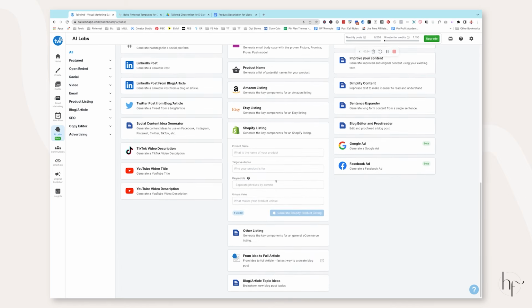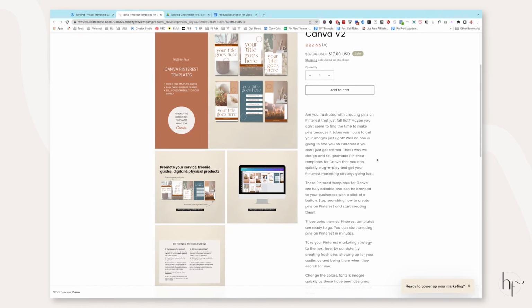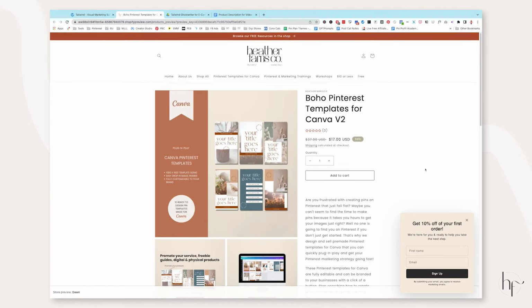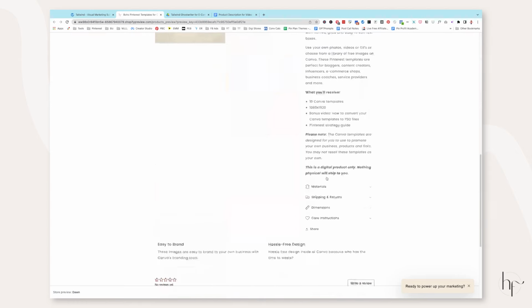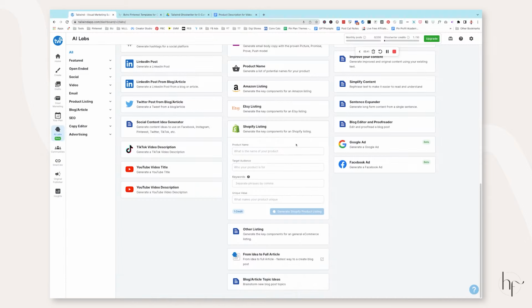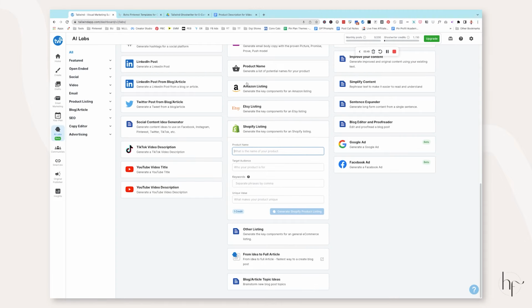We're going to rewrite this title for, I actually have a new boho Pinterest templates set coming out, but we're going to use this one as an example today. So we have this listing here and we want to write a product description for it. So we first need to give it the name, and I'm simply just going to copy and paste the information from my Shopify store right now, and we're going to utilize that. This target audience, this is for content creators, digital product sellers, course creators, coaches, etc. So I'm going to go ahead and input that information. Okay, so I've inputted my target audience. It's digital product sellers who are selling courses or digital products to coaches, service providers, bloggers, and content creators.